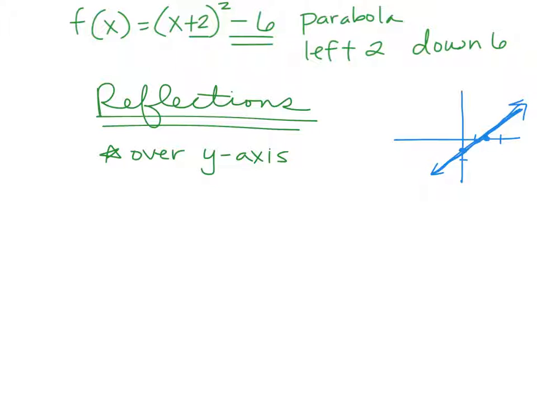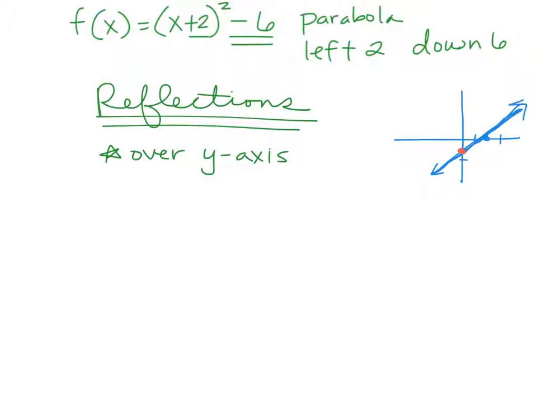I have my y-axis, that's this one, right? That's the vertical. If I'm going to reflect something over the y-axis, say my line looked like this, when I reflect it, it's going to look like this. Think about like I'm folding my paper on that line, and it's a stamp. So whatever's on this side, when I fold it, it's going to stamp onto the other side. Okay? That's a reflection.